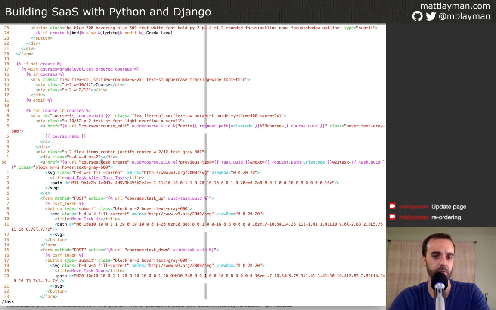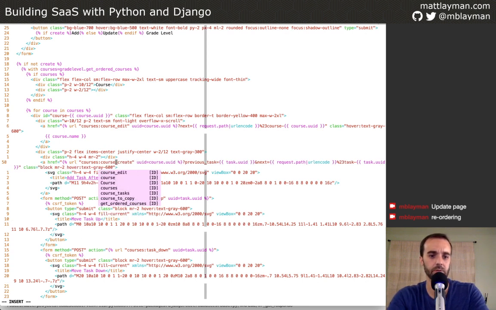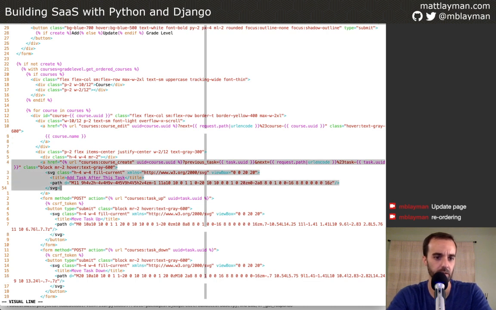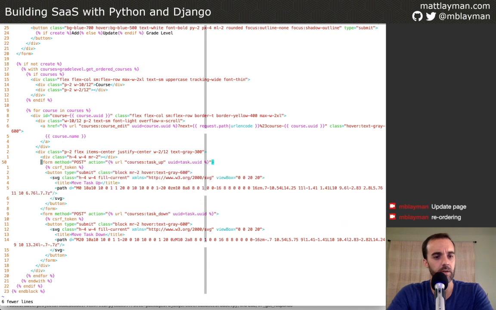So task, course. Well, I just said we don't want to do the create stuff, so we can delete this link because that was for a create. And then the actual up and down buttons are for things that don't exist yet. So I'm going to delete them for now. We just want the visual part of that.